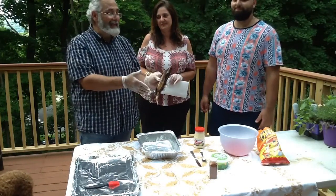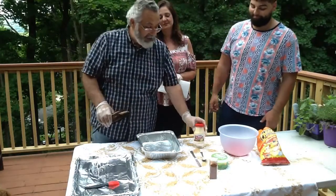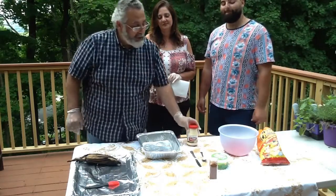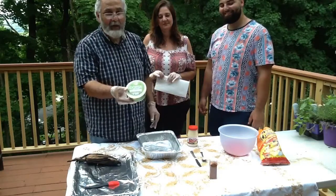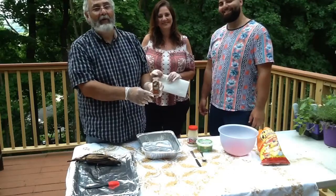We're going to add something to our menu, and we decided to do street corn from Mexico. And that would consist of using mayonnaise infused with lime, cojito cheese. This is a special Mexican cheese. This is shredded cojito cheese. And then we're going to top it off with a little cayenne pepper, a little spice.